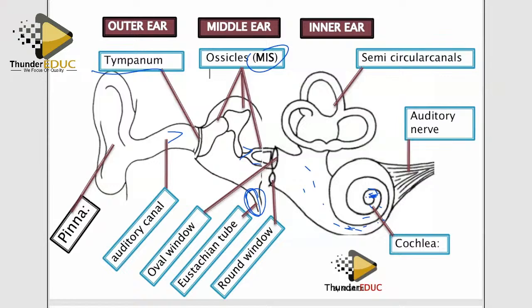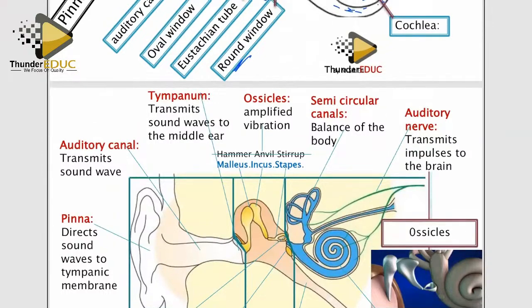When you yawn, you feel that there is air coming from the mouth to the ears. Yes, that air is there. It's going through the Eustachian tube. Then you have the round window. It's round, that's why it's called the round window. This one equalizes pressure from the inner ear. So now we need to know the function of each.